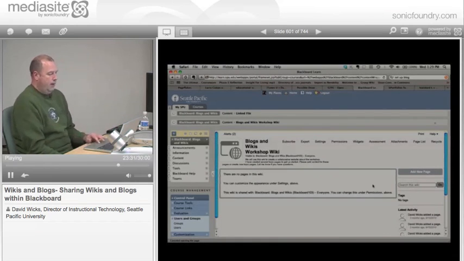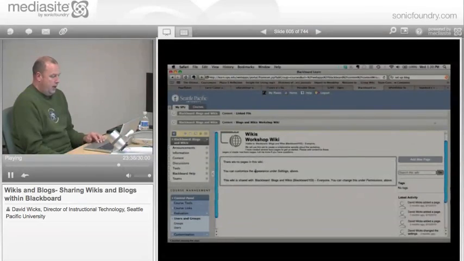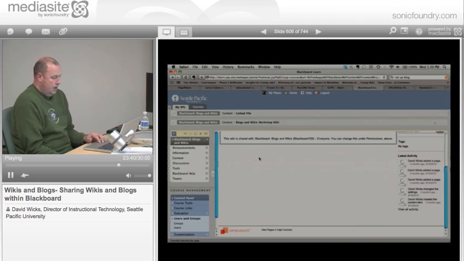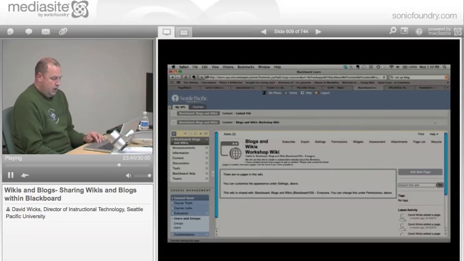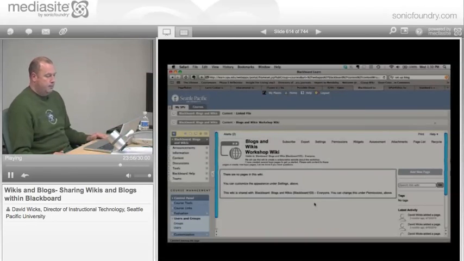So I would make sure that you do some training there. With the wiki, right away, when we're in this, we've got the ability to add new pages, and once we're in it, we can also edit the wiki, so that everyone who has rights to the wiki should be able to make changes to it.